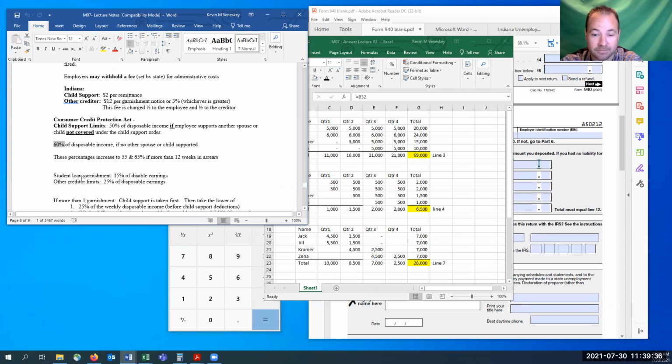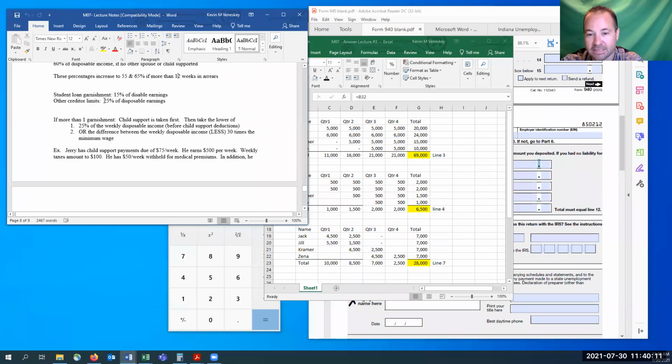That's quite a bit. Just like we talked about with federal taxes, once you start getting so high, it starts to become a deterrent. Employees may just stop working if it was any higher than that. Maybe they would stop working at this. They're like, yeah, I'm working, but I'm only taking home 40 cents out of the dollar. Their incentive to work is dramatically decreased. And then notice it gets even a little higher if they're way behind in child support.